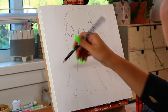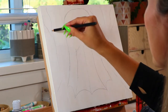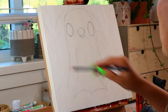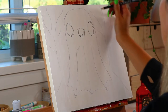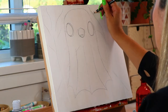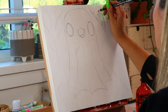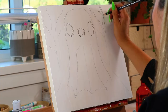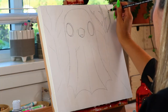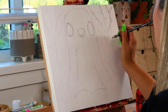Okay, so I place where my branches are going to be. Just sort of mapping it out. And I don't want them to be perfect, so I'm just gonna add a little wave here and there. And then you can fold those lines back in. Adding a little branch off the main branch here and there. Don't worry if it's not perfect. We do have to paint our background at some point.